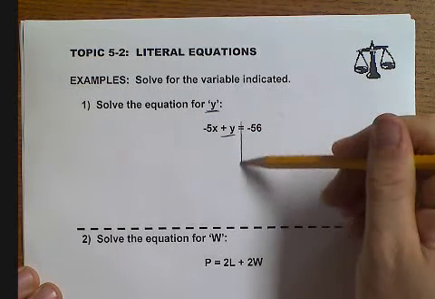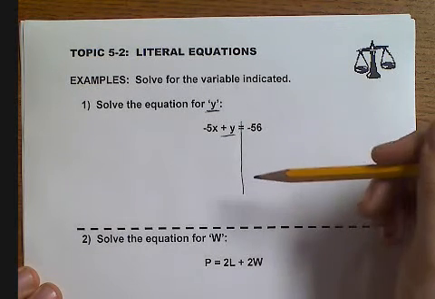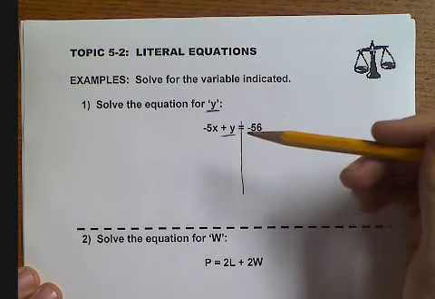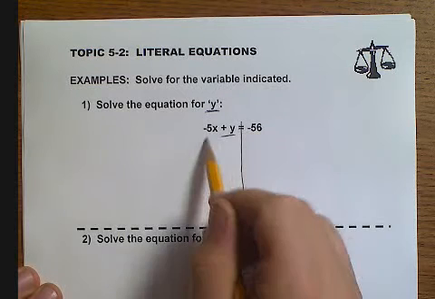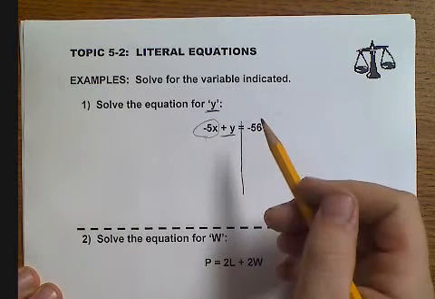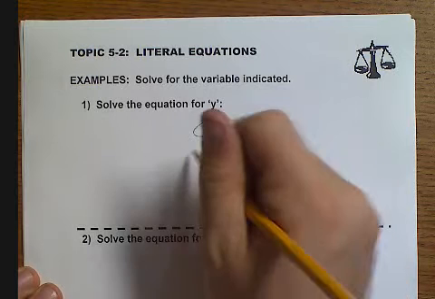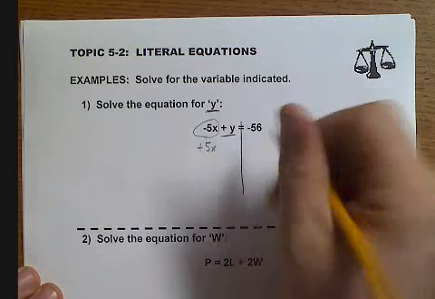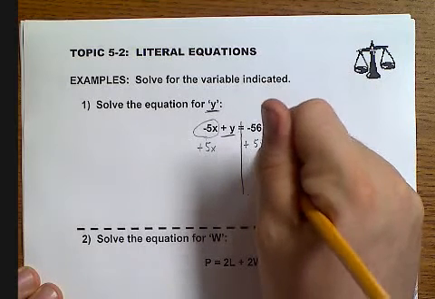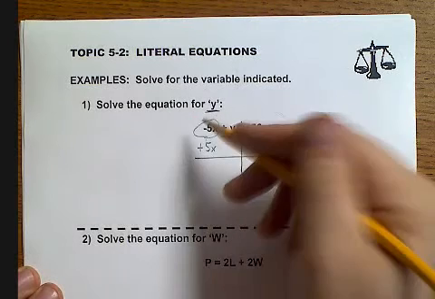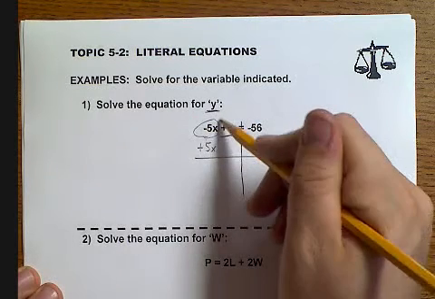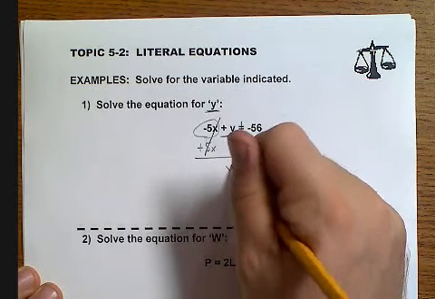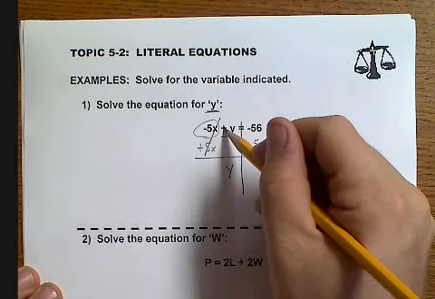So I'm going to go ahead and draw my line down from my equal sign to split the equation into its two halves. And we need to get rid of anything that is not inherently y. That would be this negative 5x. Well, to get rid of the negative 5x, I need to add 5x. And what I do to one side, I must do to both. Now, negative 5x plus 5x equals 0, so it cancels out. And over here, we're left with just y. A plus sign, meaning positive, does not need to carry down.